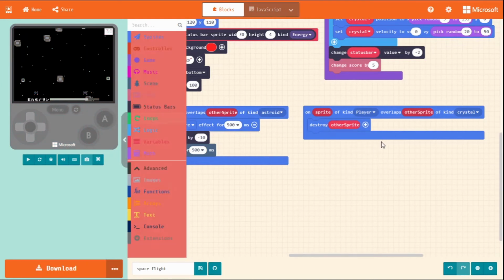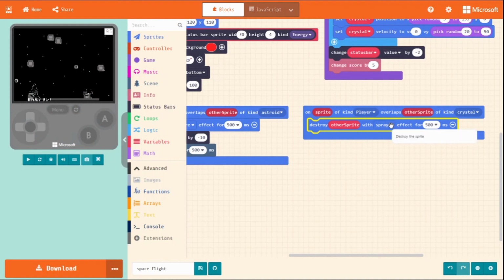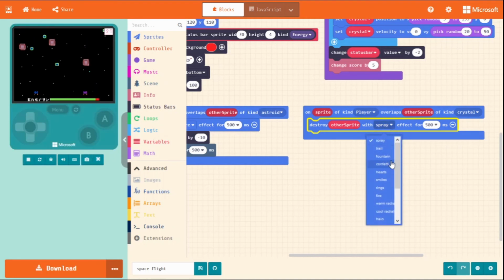Now, the reason we use other sprite is there's going to be a lot of crystals in our game, and we want to make sure it's specifically destroying the one we're overlapping here. So that's why we drag in the other sprite, and we'll also give this an effect. Let's do Starfield.